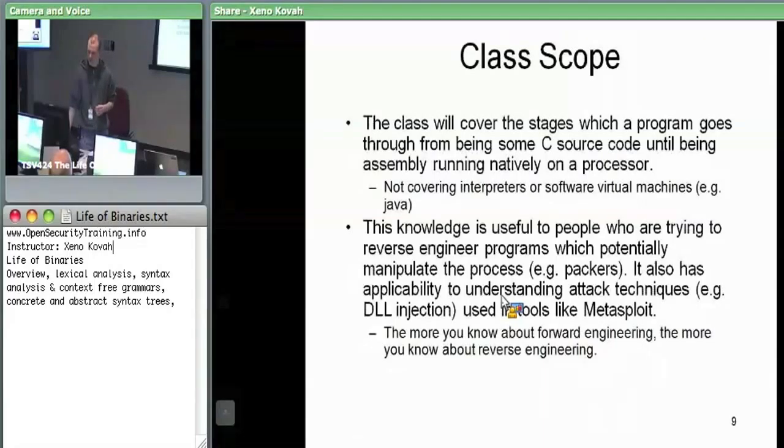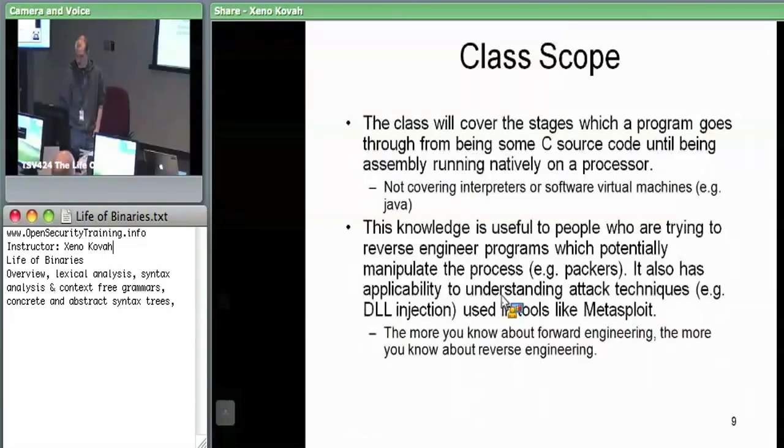So we're not covering interpreted languages, which, rather than doing all this pre-processing to generate machine code, just have some sequence of instructions and an interpreter, which ultimately is going to perform some logic based on that. We're also not covering software virtual machines, so things like Java or .NET, which are the in-between between interpreters and compilers. They do a little bit of compilation to begin with, and then they generate an intermediate language, which isn't actually machine instructions, and then they have some software which will interpret that. But frequently they'll interpret that and then just-in-time compile it down to real machine language. So both of those are out of scope, but once you see some of the stuff, it'll be clear how some of those could be implemented as well.